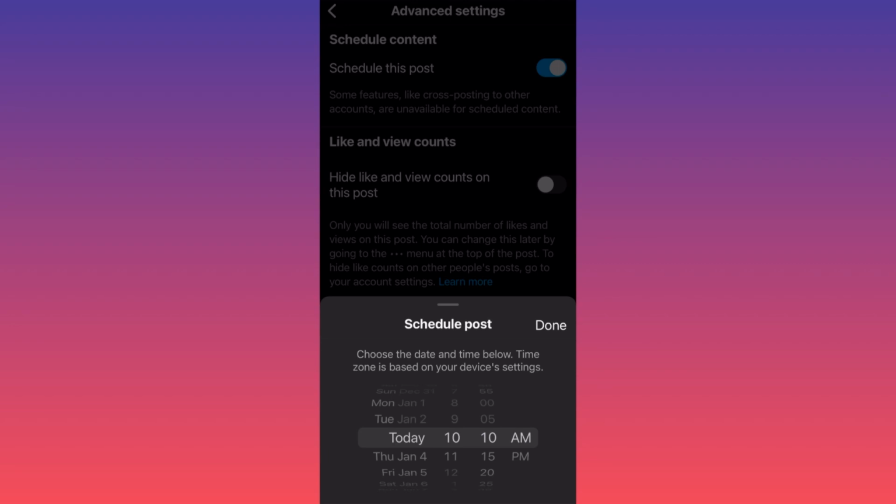This menu will simply give you an option to choose not only the day and time, but you also will be able to choose the time of the day by simply choosing between AM and PM. Right, this is very important considering that your audience might be here in the US, but you might be traveling overseas. And while you're traveling, while in the plane, you don't have Wi-Fi. And you want to make sure that you schedule your post when your audience is live, right?